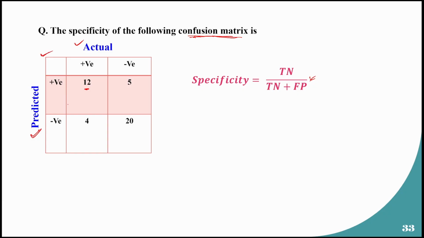So what could be the answer here? Just try to find out what the true negative values are and what the false positive values are, right? The true negatives will be the values that are negative in the actual set and also negative in the predicted calculation. And the false positives will be the values that are negative actually, but have been assumed to be positive by the prediction. Okay. From this confusion matrix, just try to calculate it out. We'll see in a moment.